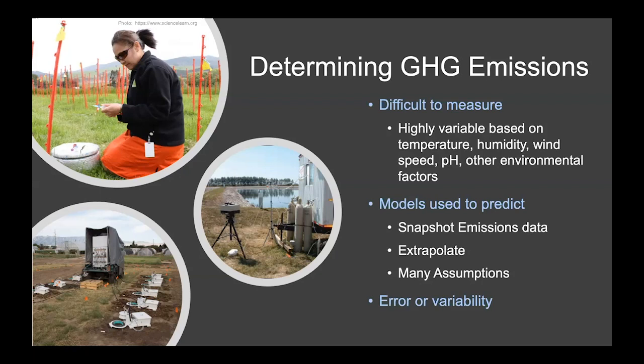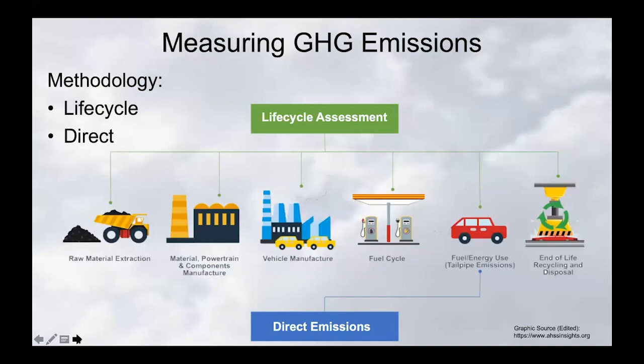So bottom line, we can try really hard to get really good emissions, but you will have a lot of variability based on the data that you're using for those emission rates and the models that you're using and the assumptions that they have in there. And that's part of why when we look at greenhouse gas emissions, you're going to see numbers that are all over the board, because they're using different models and different data.